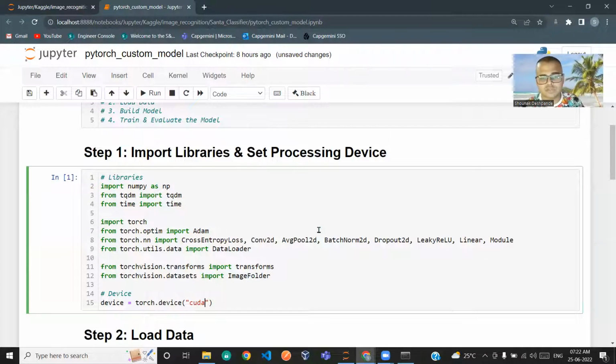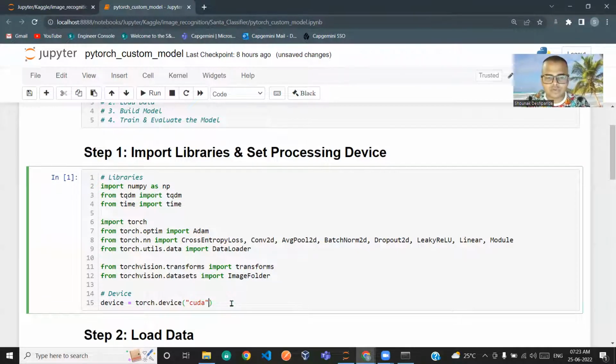GPU is a graphics processing unit. If you train the model on a GPU, it will train faster than on a CPU. Although my system is entry level, it has a graphics card, so it is compatible with CUDA. So let us use CUDA.